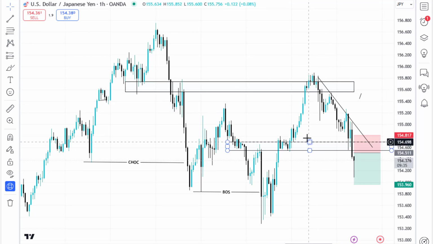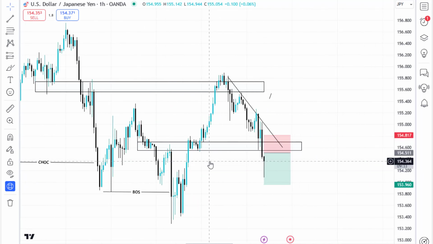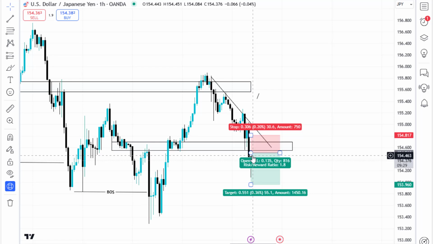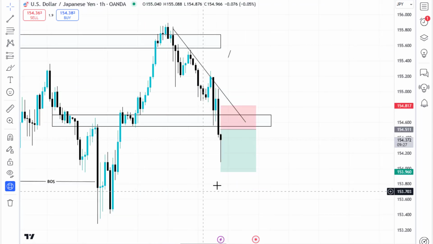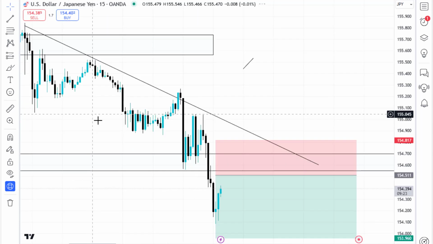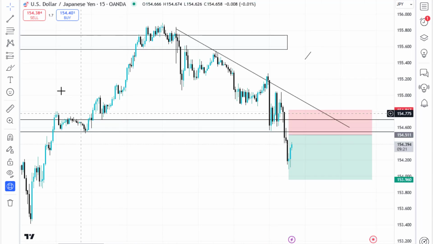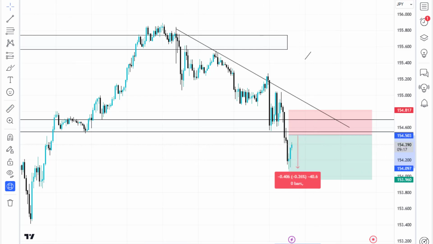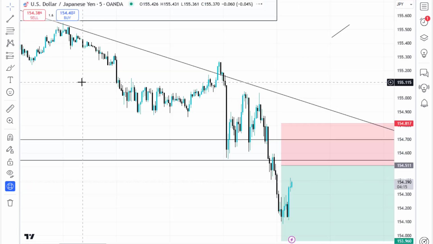So at this point in time, what I did is the same thing. This is the first order block that got violated, so I waited for price to close below this order block here, and when price closed below the order block, we actually entered this trade earlier on. And as you can see, price has already moved, and then from here to here we already have like 40 pips, right? So basically that is what's happening.